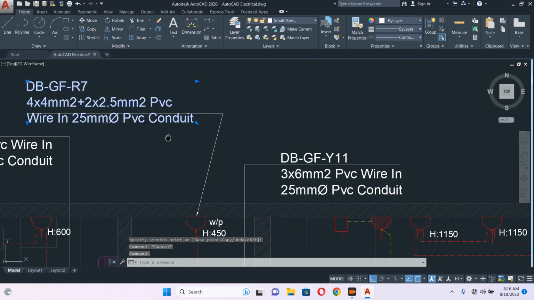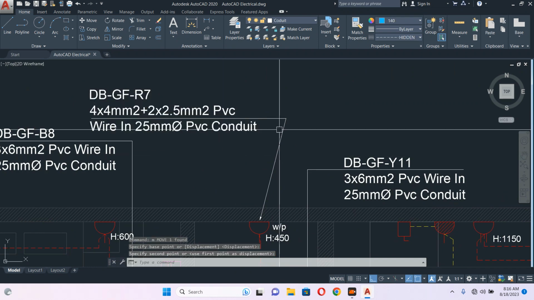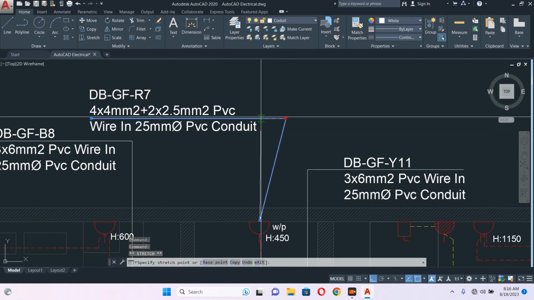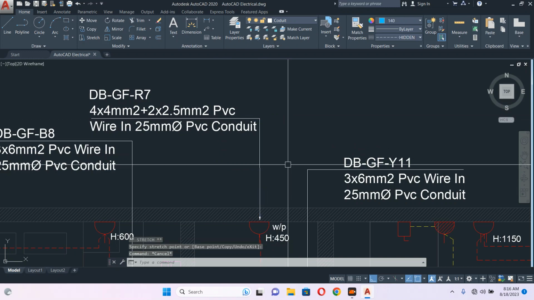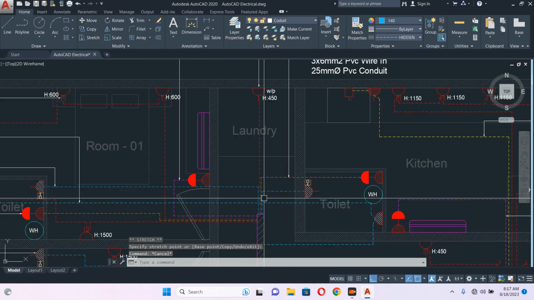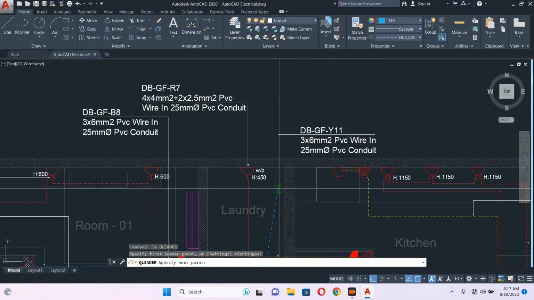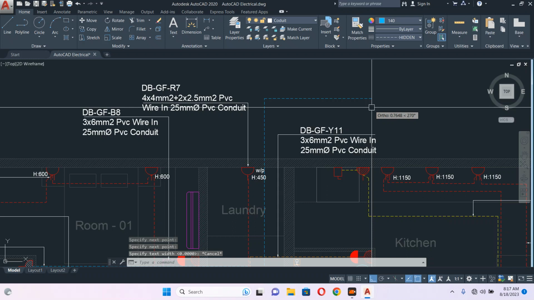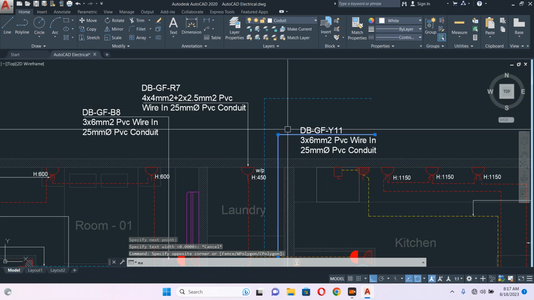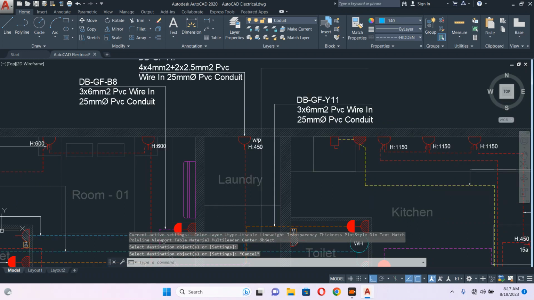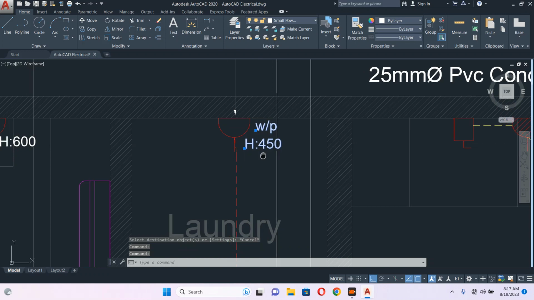When we are arranging the circuit, text is always a big issue. It should be near to readable. You cannot put it just like that. So let's call this one here. This one we will move here.